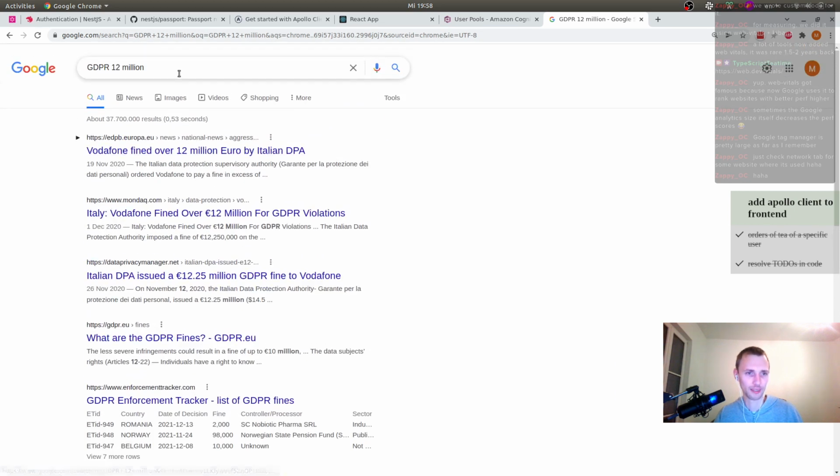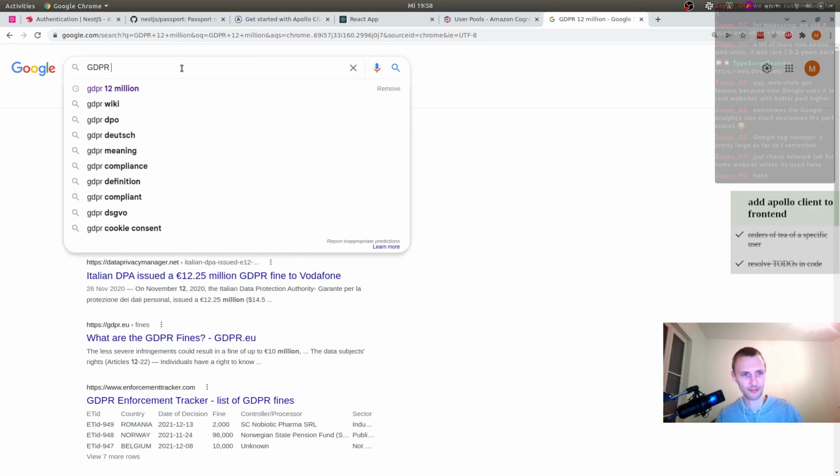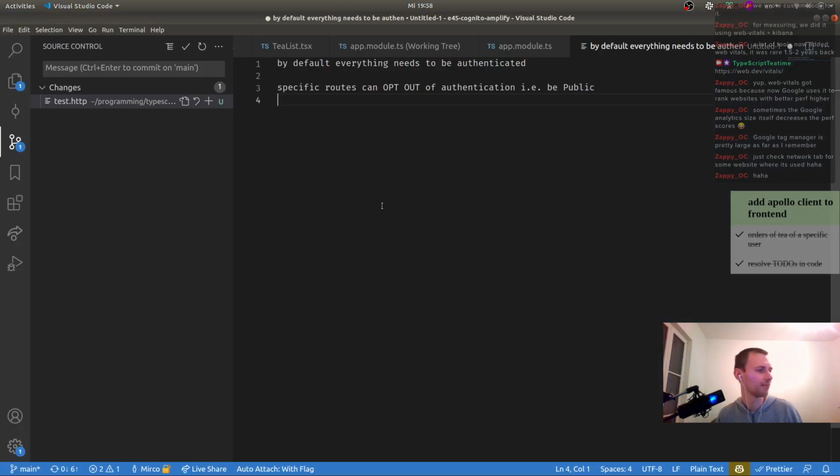If you look at the GDPR rules, the European consumer privacy and data protection rights, General Data Protection Regulation, I think. In any event, this is a good default, and we now need to find a way out of our authentication for our teas.